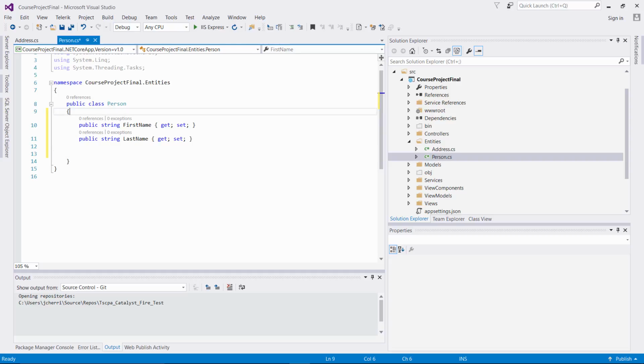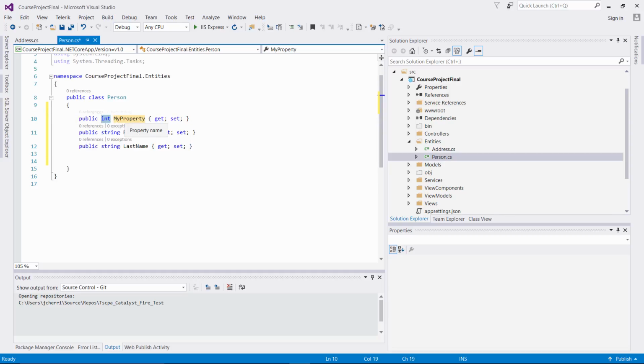One key concept in Entity Framework Core is that anything with the integer type and has ID at the end of the property name will associate with the primary key by default. So if I type prop tab tab and leave that as int, and name this person ID, by default this is going to be our primary key when we generate our Entity Framework Core context.